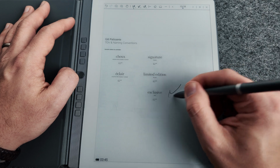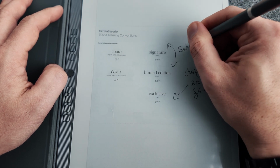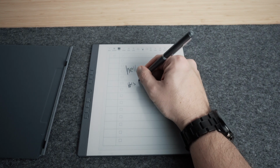And after a week or so using this as my primary note-taking device, I noticed that there was a real benefit in just slowing my brain down to the speed of my hand. And if you're like me, sometimes it feels like your brain is going at 1,000 miles an hour, but having something that allows you to be more intentional and more deliberate, it just ends up making for quite a mindful experience. And I have noticed that the quality of my note-taking has improved as a result of taking that little bit more time over things.